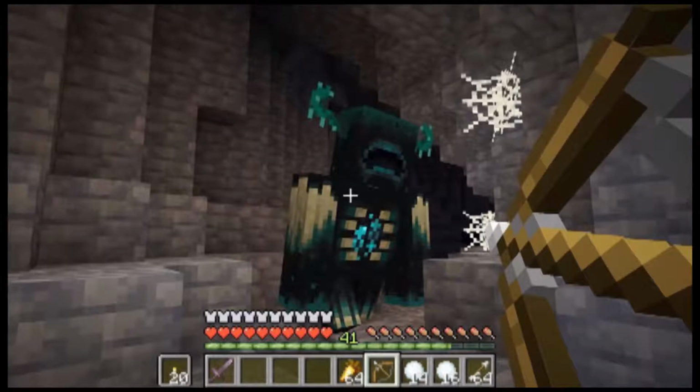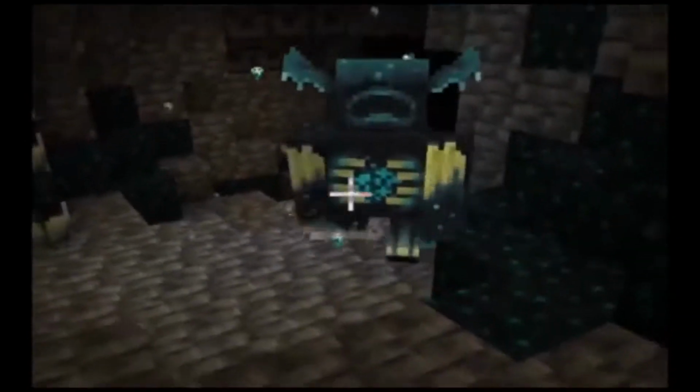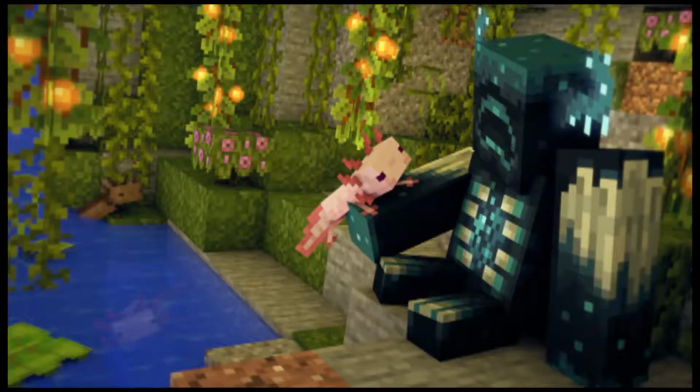The Warden's chest has a glowing core that appears to brighten and dim in tandem with the ambient lighting of the deep dark cave biome. The core creates a low throbbing sound as it pulses. The sound and animation seem to speed up rapidly when the Warden notices a player.